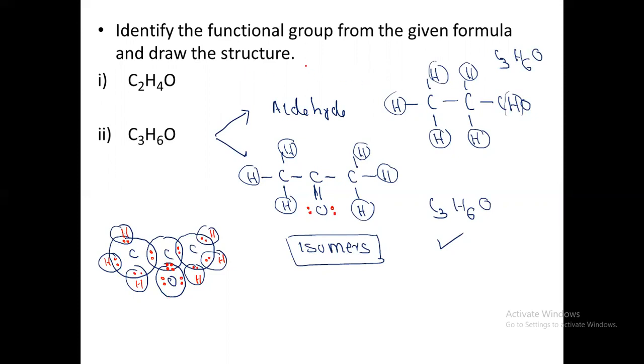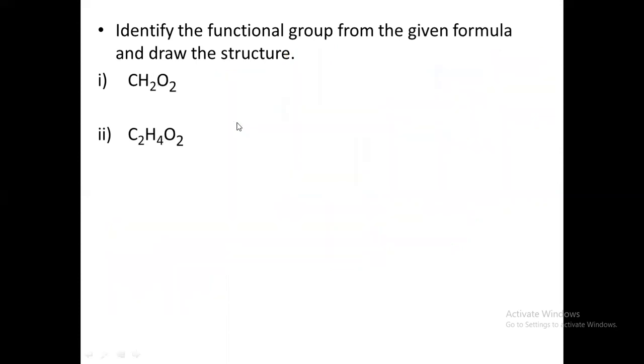So how to identify aldehyde or ketone? You look for the formula CnH2n, then see whether one oxygen is present. That's going to be an aldehyde or ketone. Remember, if the number of carbon is either 1 or 2, only aldehyde is possible. If n is 3 onwards, both aldehyde and ketone are possible, so they are going to be isomers. Clear? Then the last functional group with oxygen.